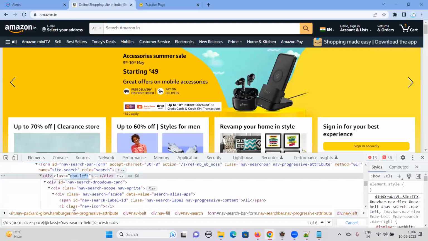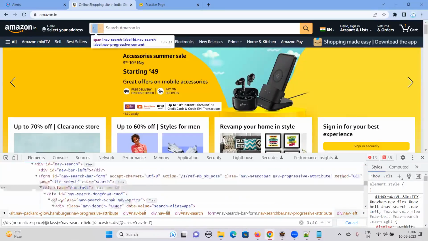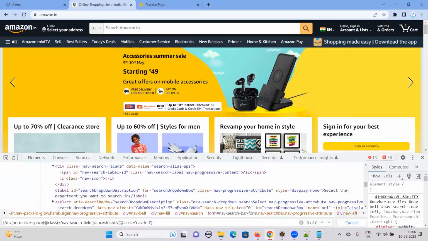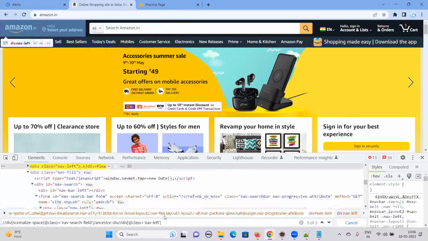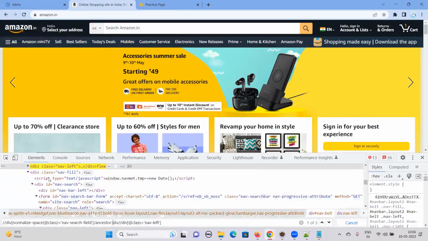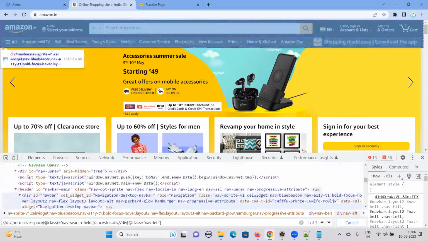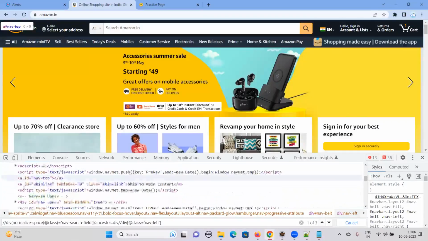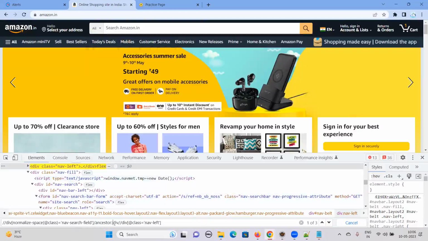So I'll take this, and here div @class is equals to now left, div of divs. Okay. Because why it is not directly identified is we have a lot of divs in the middle. So I'm going to use the chain declaration. Okay. Div inside the div. Now you see we got this.